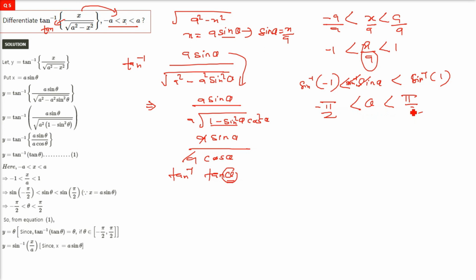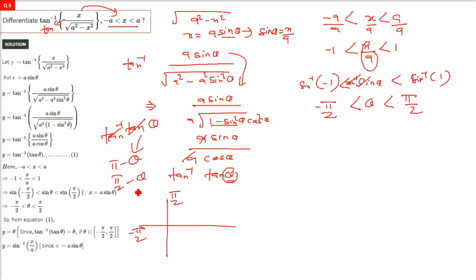Now theta is between minus pi by 2 and pi by 2. So when we have between pi by 2 and minus pi by 2, you can cancel tan and tan inverse without even adding or subtracting anything from the theta. Otherwise, there can be some pi minus theta, there can be some pi plus theta, there can be pi by 2 minus theta, or whichever. Or a general solution kind of n pi plus, whatever we have already seen in trigonometry. But here we are under the limits.